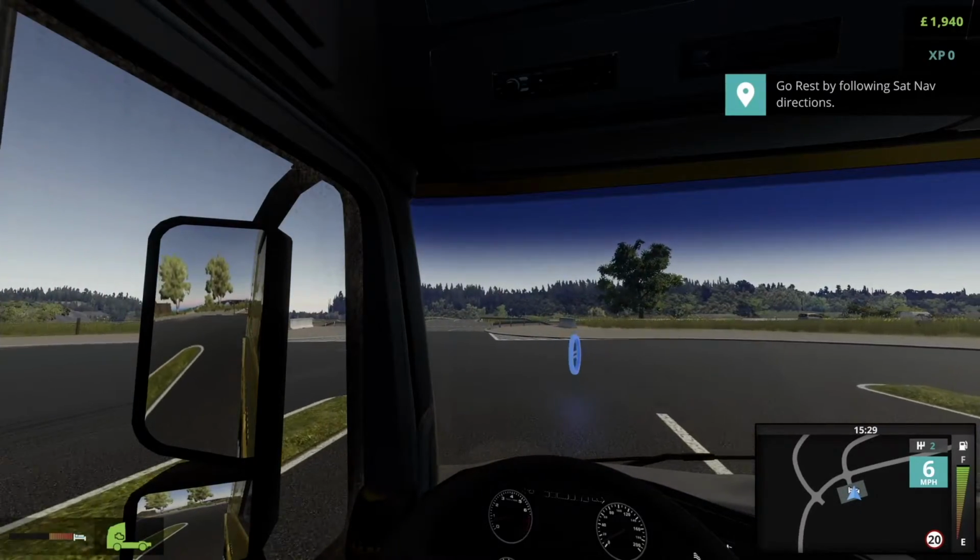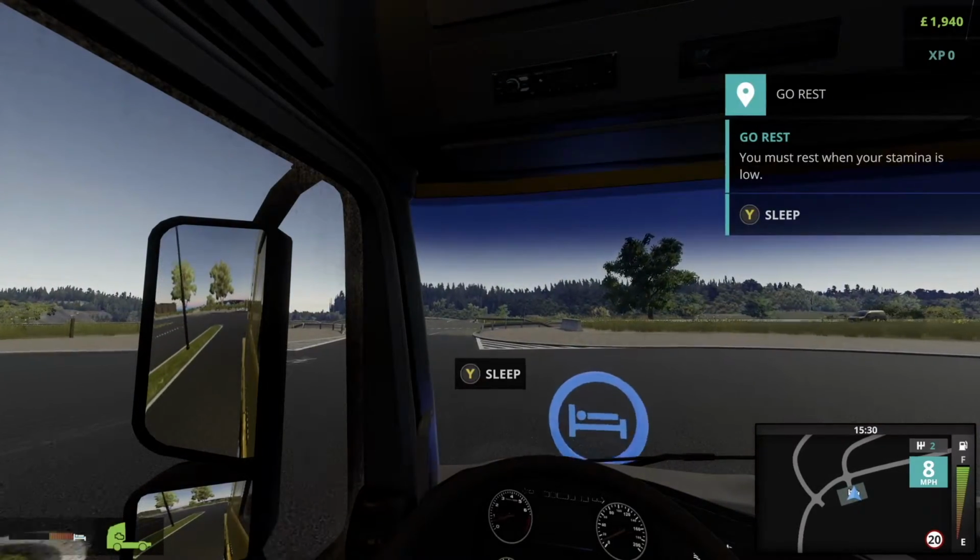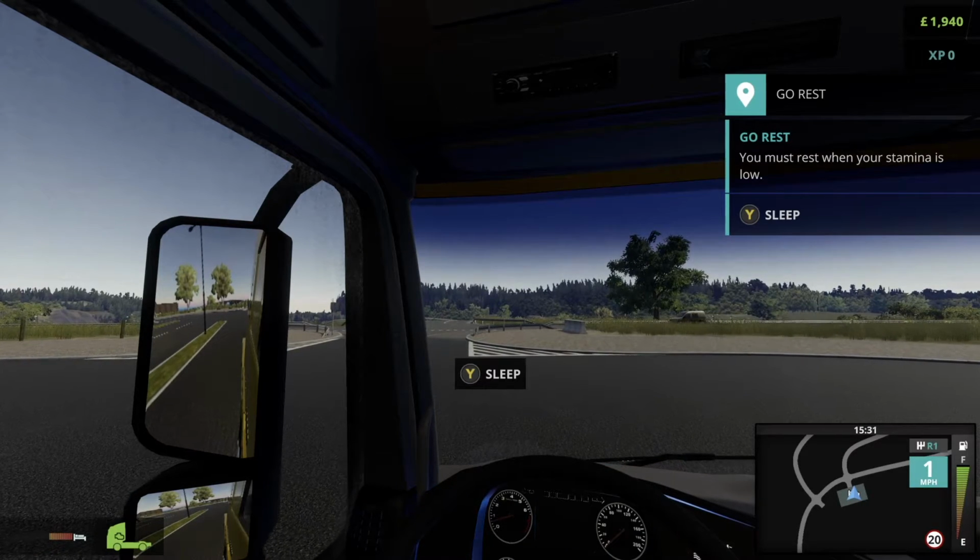So this is what we'll do here, guys. We'll park up and we will engage the parking brake. We will switch off the engine. And before we hit sleep, I think this is where we'll round up this episode.